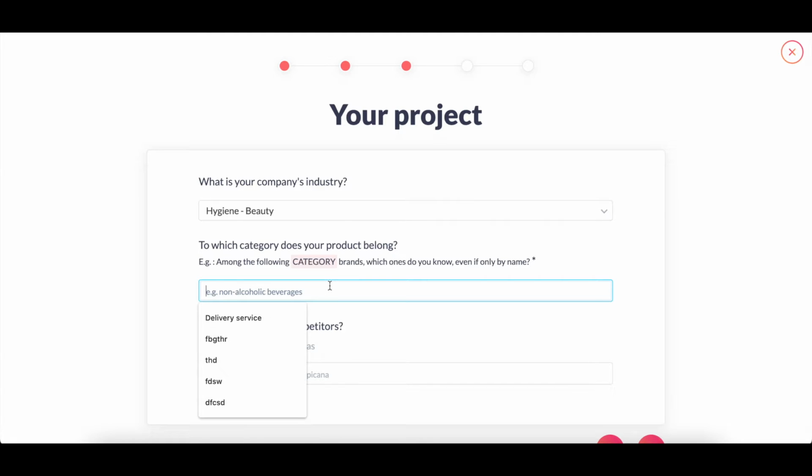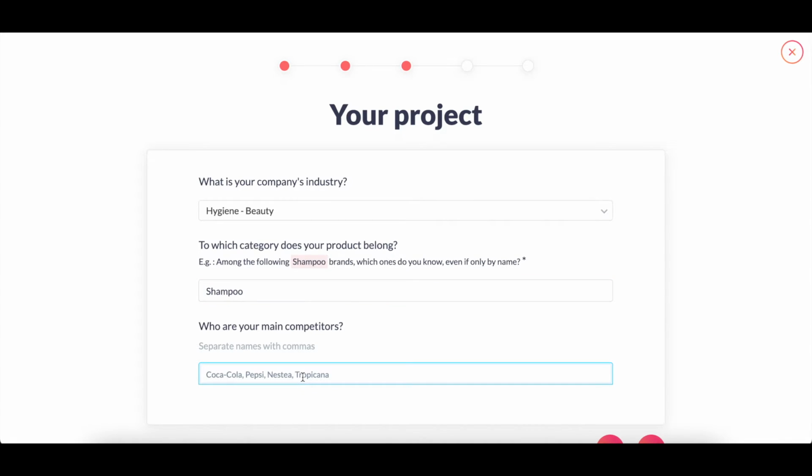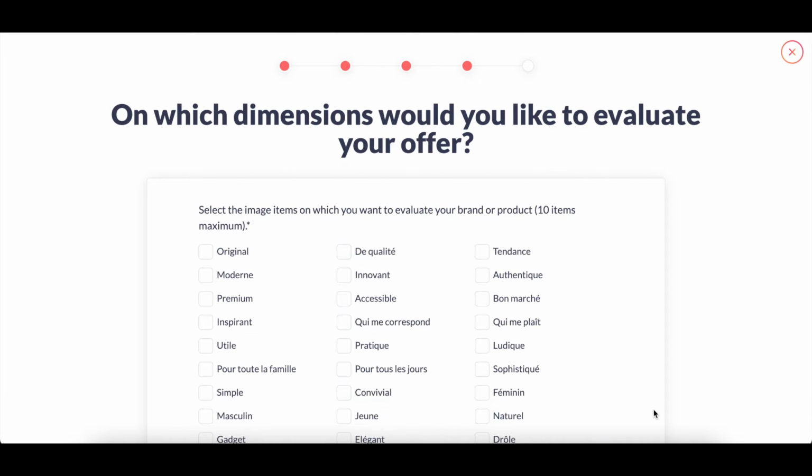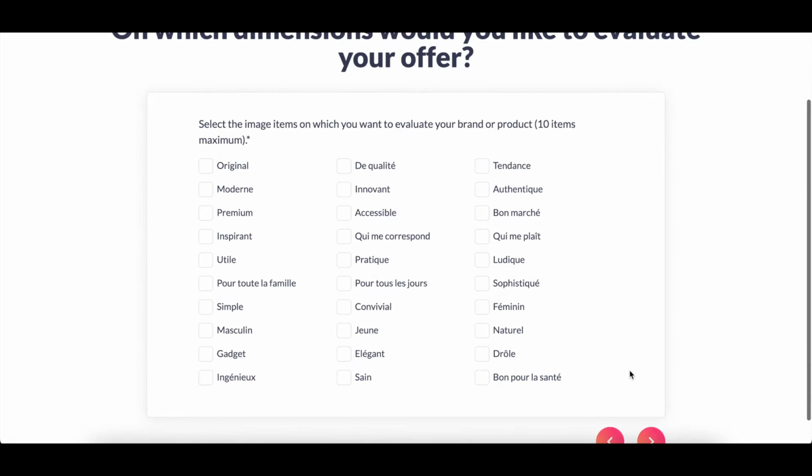Please be specific about the product category and be exhaustive in your main competitors list. Finally, select the imagery items on which you wish to evaluate your offer or product.